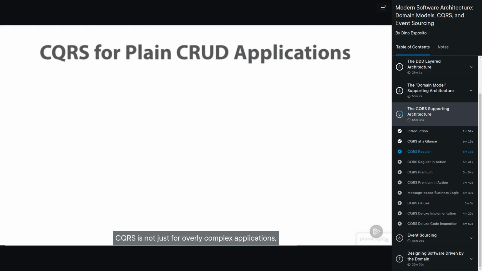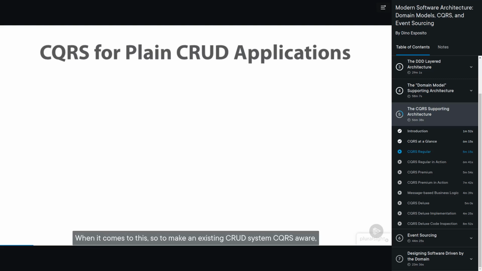CQRS is not just for overly complex applications, even though it's there that it shines in concurrent, collaborative, high-traffic, high-scale systems. The principle behind CQRS works well even with plain old CRUD applications: create, read, update, delete.